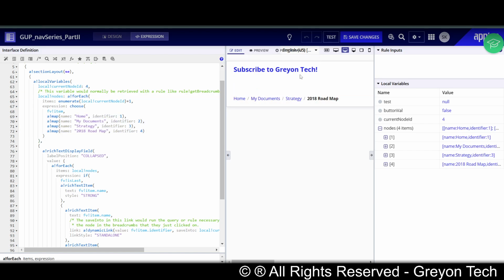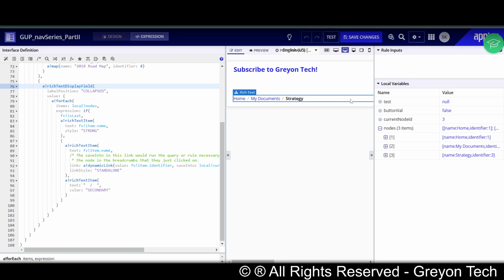So starting fresh, right now the current node ID is 4. If you click on a dynamic link, current node ID will become 3 and the fourth element will be lapsed. If you click on the previous dynamic link, the second item will be lapsed. If you click on the first item, then only one item will be visible, that is current node ID.